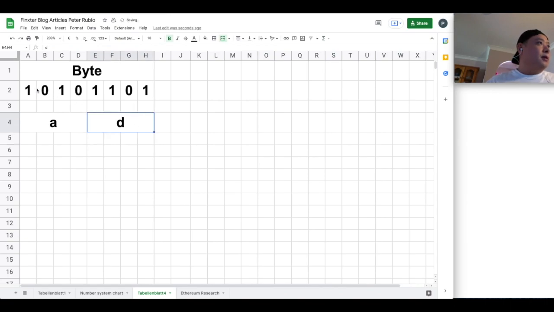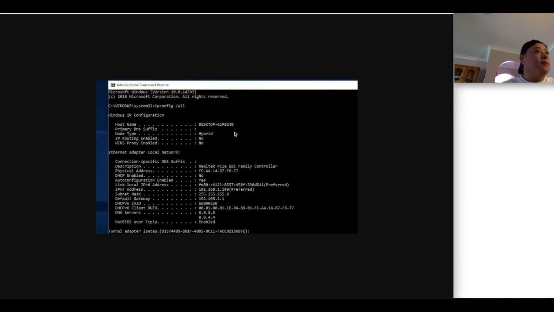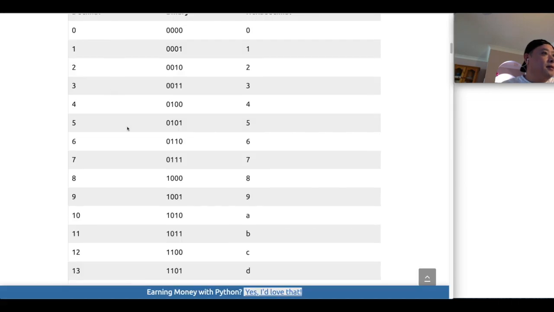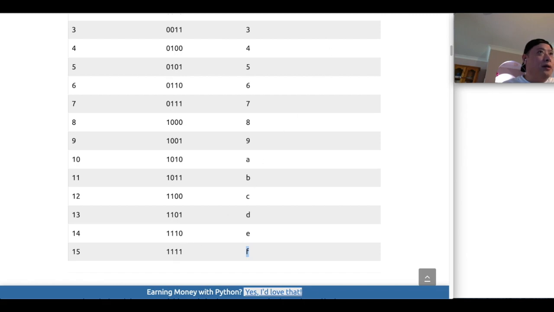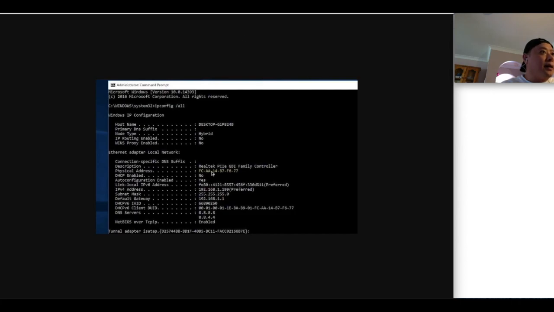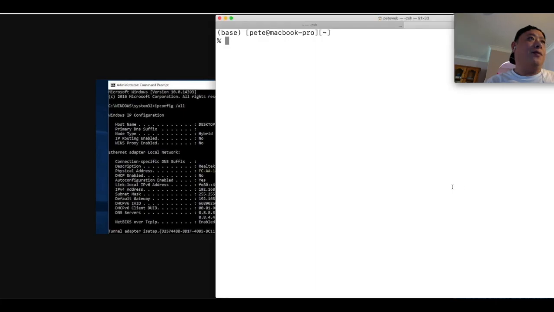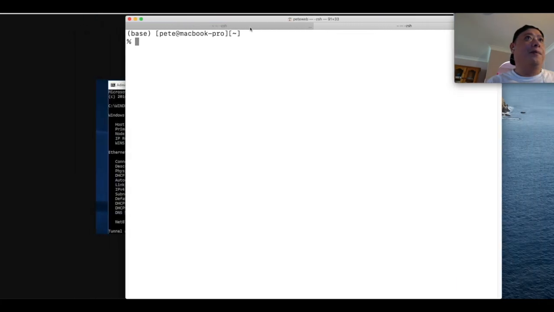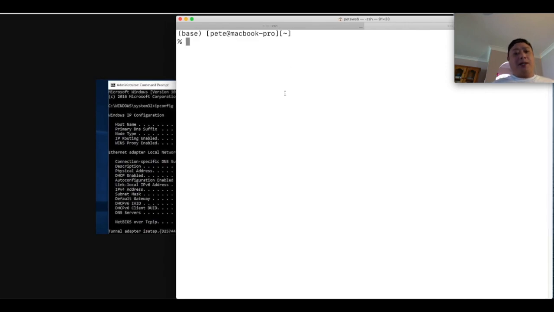Okay, so this byte here is equivalent to the hex number AD, and that's pretty much what this is saying here. This FC, the first 4 bits, F is 1111, and then C would be 1100. So instead of having all binary numbers, they just use hex numbers to make it a little bit more human readable. With that said, we'll go ahead and jump into the code on how to generate random hexadecimal numbers.